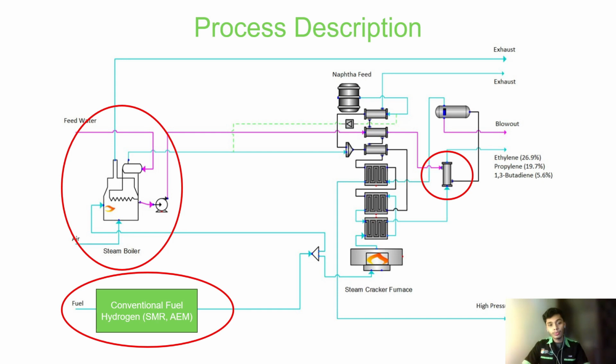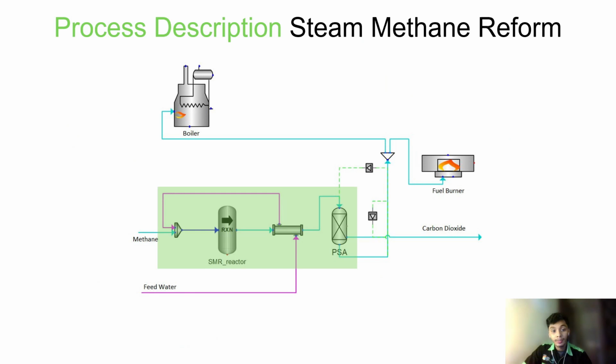So in this simulation, we shall compare the fuel used to heat up the furnace. There are two methods: the conventional method, which uses natural gas, and hydrogen-based cracking, with hydrogen produced by steam methane reforming and electrolysis. Steam methane reforming is one of the methods of producing hydrogen in this study. This diagram that we took from Symmetry is the representation of the process. SMR is a widely used process that involves the reaction between methane and steam to produce hydrogen and carbon dioxide, as shown in the diagram.